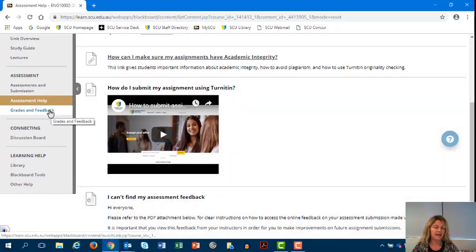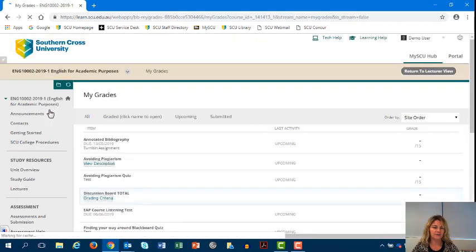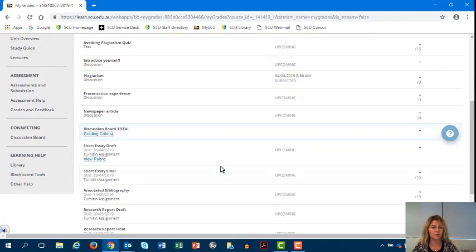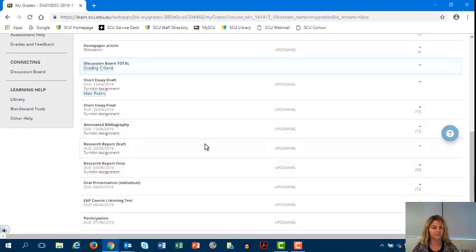The grades and also the feedback can be accessed through this link here. So once your assignment has been marked and feedback provided, once the marks are released, you'll be able to find your results here in the grades and feedback section.